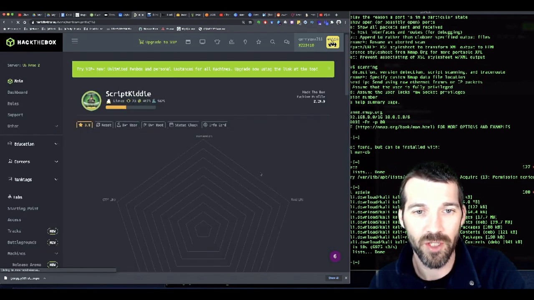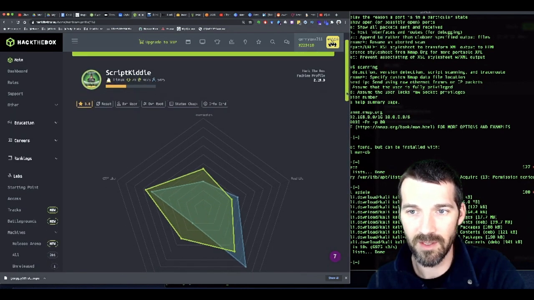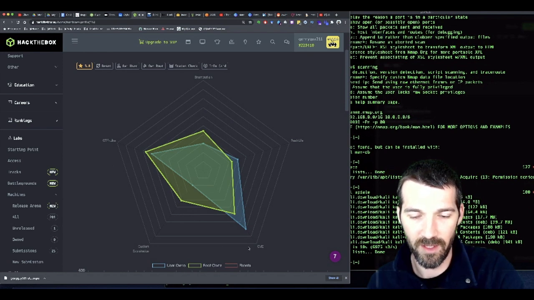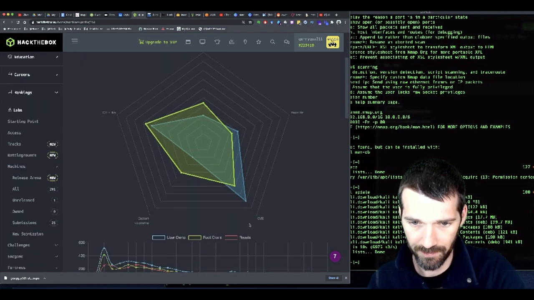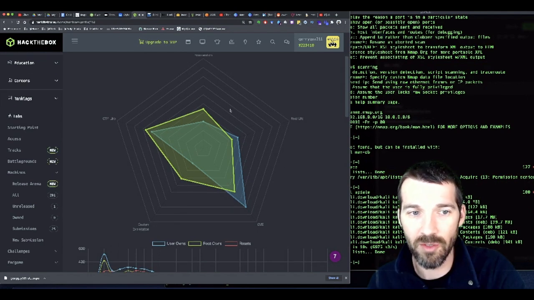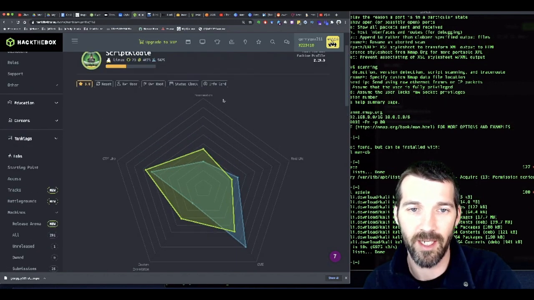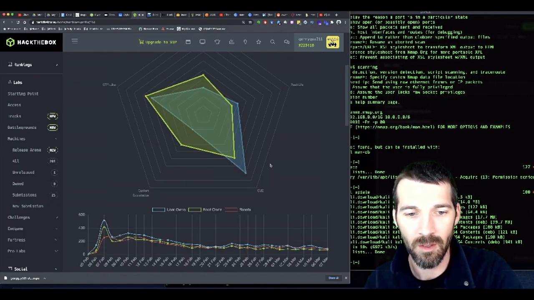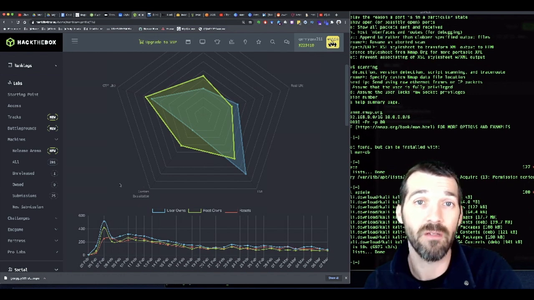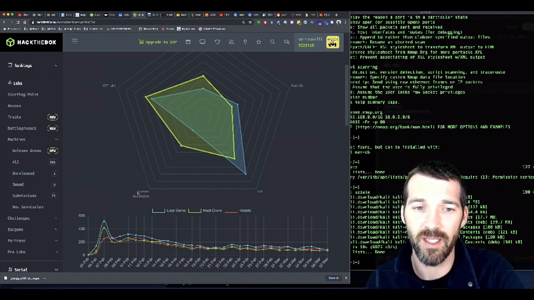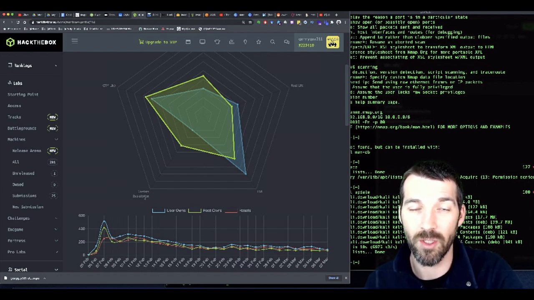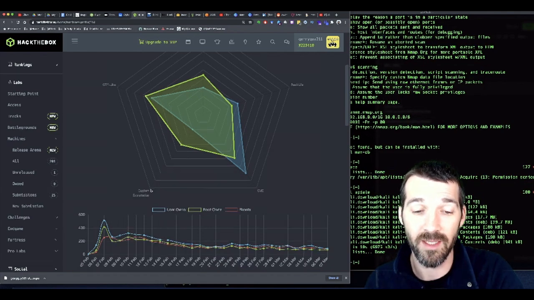Okay, so you click on the machine that you want, and you can see they have these kind of 5 spider graph elements. Are there CVEs involved? Is it close to real life or more capture-the-flag-like? Is enumeration used as part of the attack kill chain? And does it require you to develop custom exploitation, or can you just use things right out of Kali? I would assume the more custom exploitation is required, the more difficult the machine would be, because writing your own shellcode or exploits is definitely more of an advanced skill.